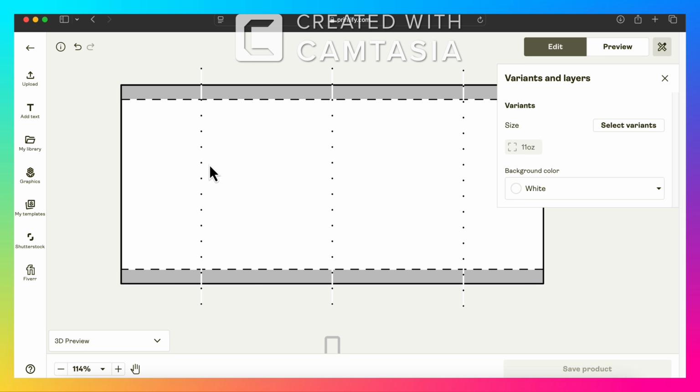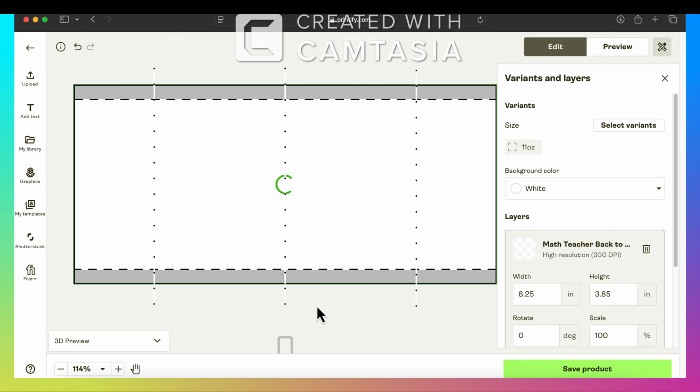But what if I don't want to align it manually here? So what I can do is make the design this way, like on the template, so that it aligns automatically to the left.